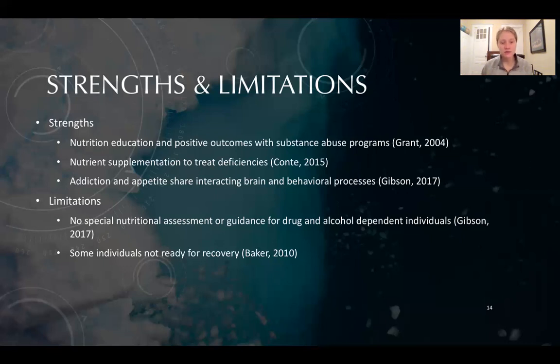There were definitely some limitations to my research. So, with no special nutrition assessment or guidance for drug and alcohol dependent individuals, we cannot exactly determine specific diets for these individuals as a whole, for this population, I guess. We can individualize care, and that's mostly by determining where these nutrient deficiencies lie and which ones are more pertinent to which individuals, and then tackling that through supplementation, nutrition education, and application of proper nutrition.